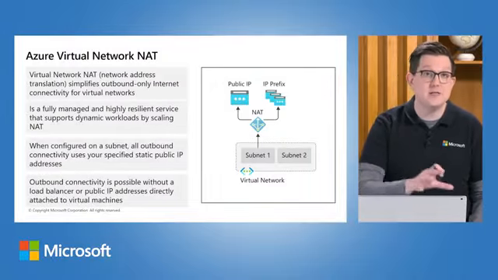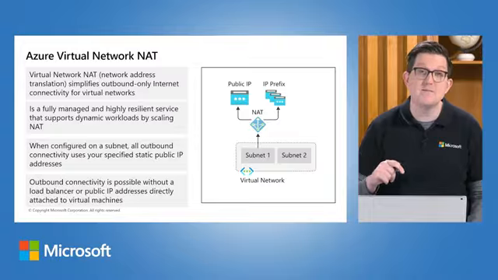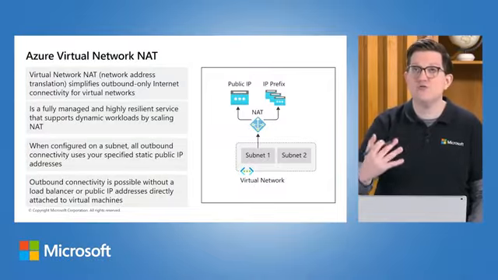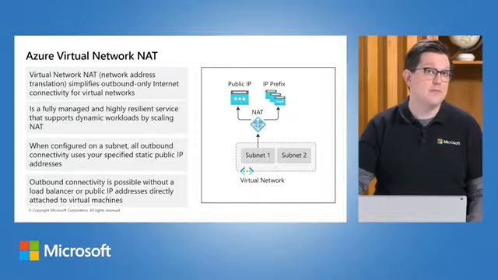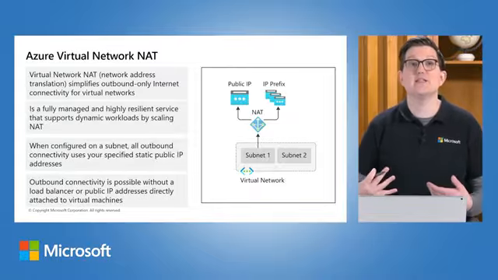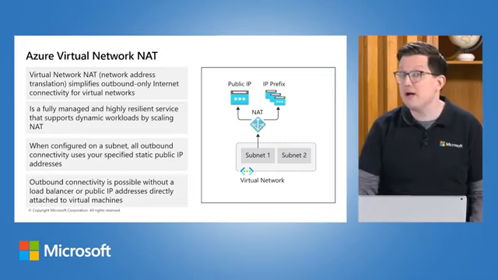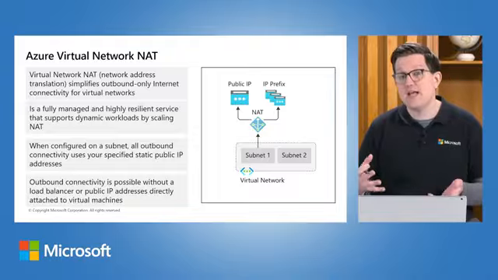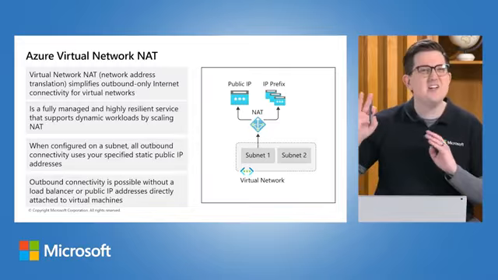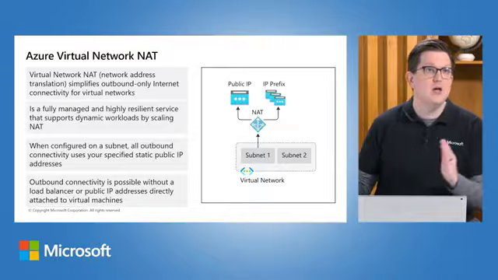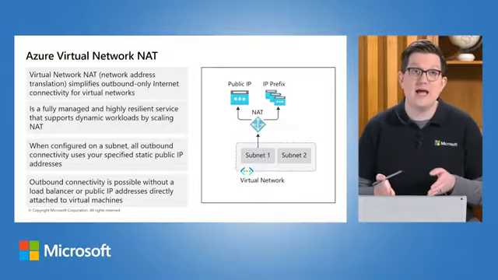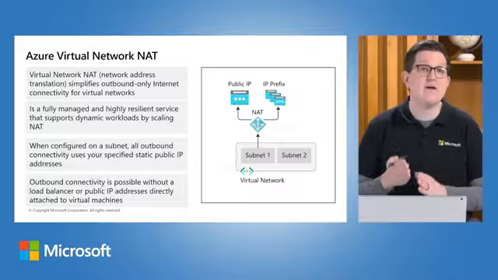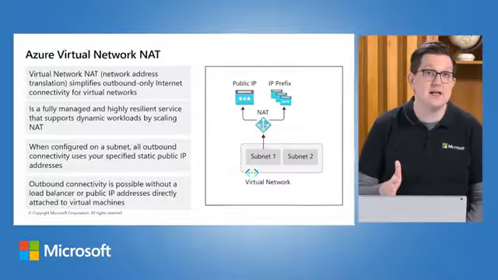Now, that idea of coexisting with inbound, that's important. Azure Virtual Network NAT is designed as a way of controlling outbound traffic. So, when traffic leaves a subnet and it is intended for, say, the public internet, where does it usually go? Typically, it'll just head through the default gateway in the subnet and it'll kind of just work its way out to the internet. Using something like Virtual Network NAT, we can attach the service to a subnet and force traffic to pass that way if it is going to go out to the internet.